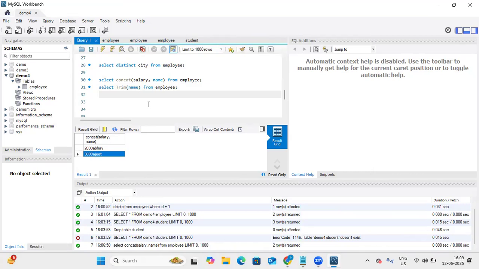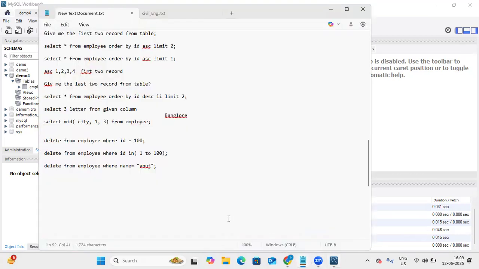Update, as we have seen in previous classes. If you want to update some employee, like update employee by ID, where ID is from 101 to 1010.